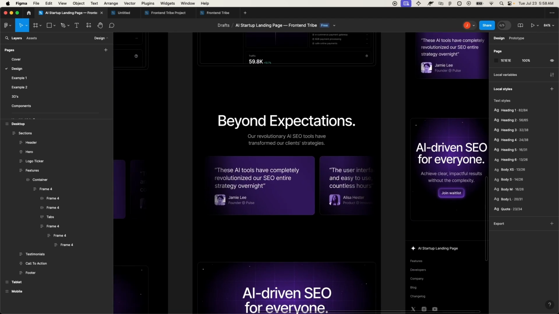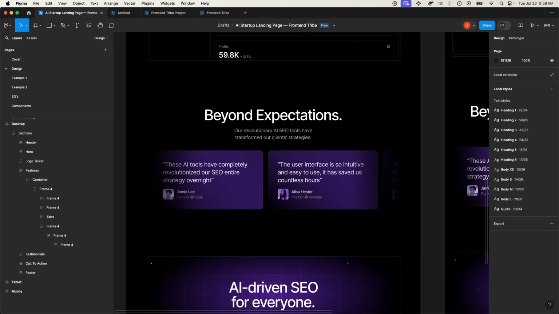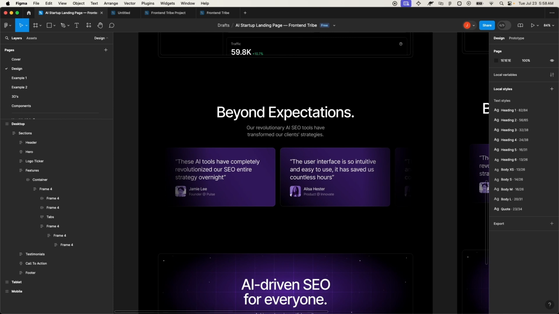As we move into the tablet view, you can see that the size of these testimonials increases a little bit, as well as the size of our title and description. So we'll make sure to make that change. And on the desktop view, it really is just the best way to view this page. You're getting a lot of great, smooth, polished effects at the desktop size.